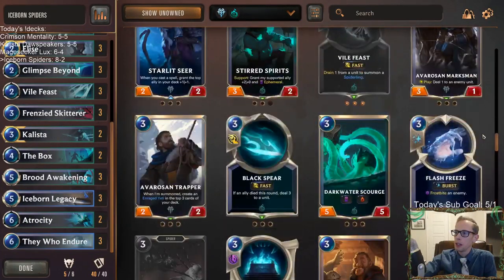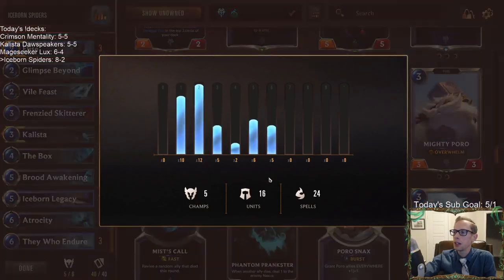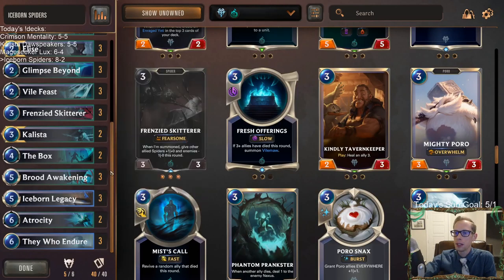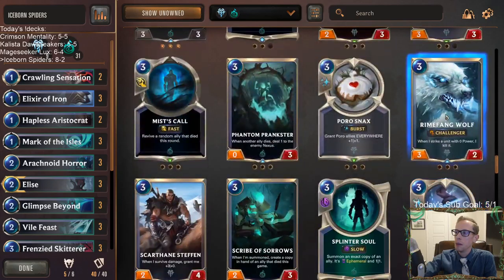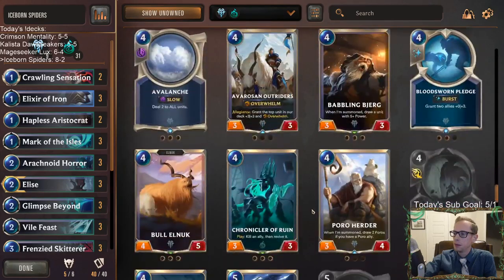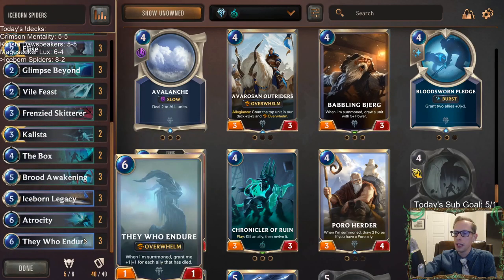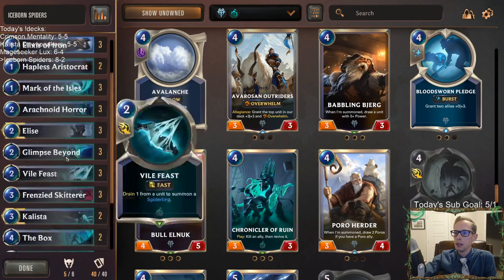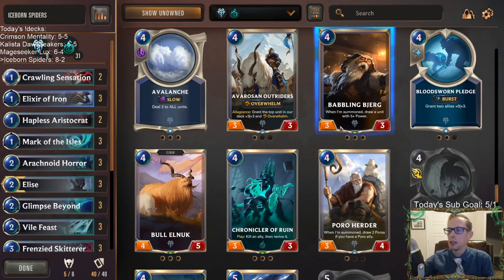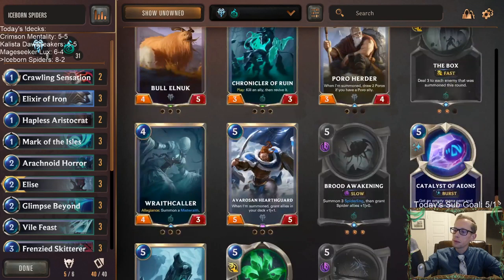But anyway, those are little suggestions. I do kind of feel like you want a unit. The deck has a lot of spells. It has 24 spells, 16 units. Whatever you replace Kalista with, it's got to be a unit. It may be just Rhymefang Wolf is the thing to do. Babbling Bjerg wouldn't really hit, but it would get your late game They Who Endure. It wouldn't draw anything originally, but could get that in the late game for you.